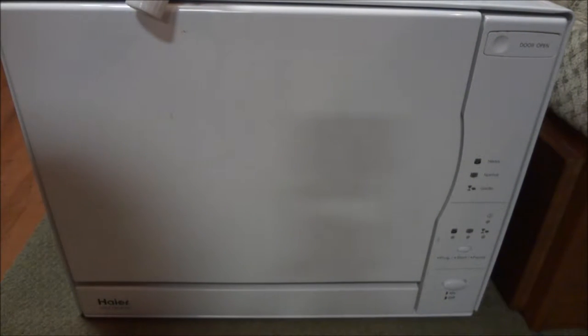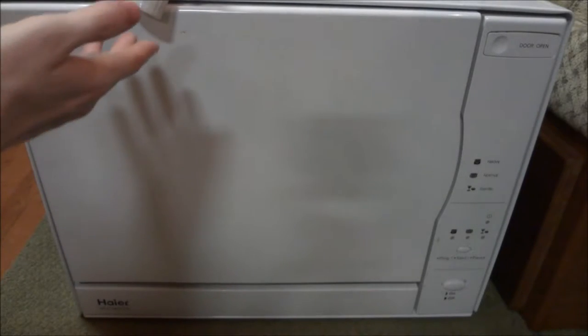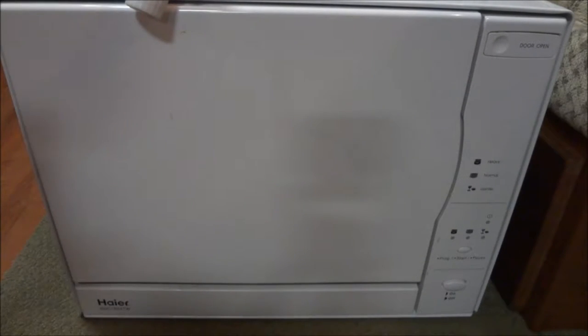So here we've got Haier's HDC1804TW portable dishwasher. And when you look at it, you may not really think that this is a portable unit. It's really not that portable as you think. It's meant to just be able to move around when you need it to. This is genuinely designed to sit on top of your counter and quickly connect or disconnect to your kitchen faucet and then plug into an outlet, and that's how it would work.